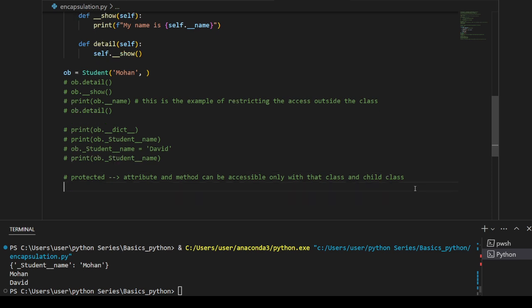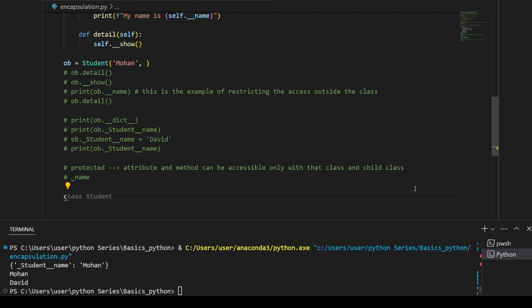Okay, let me now, in order to make any variable or method protected, what you need to do is just write one underscore and the name only. So let me now again make this class as student.